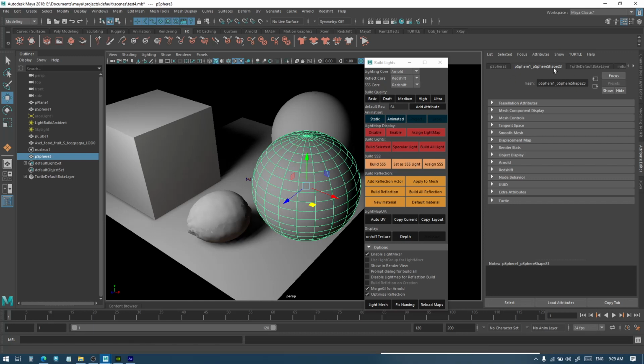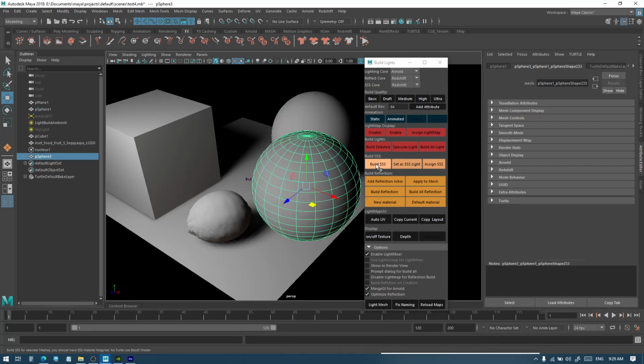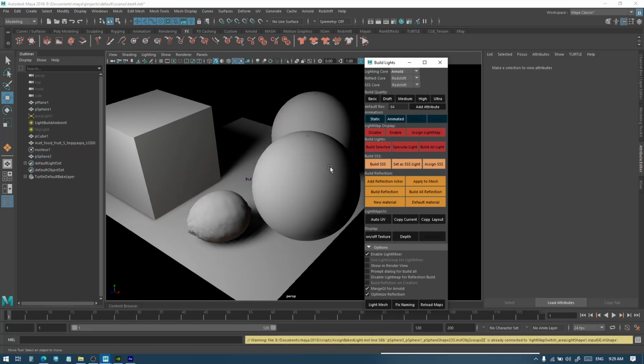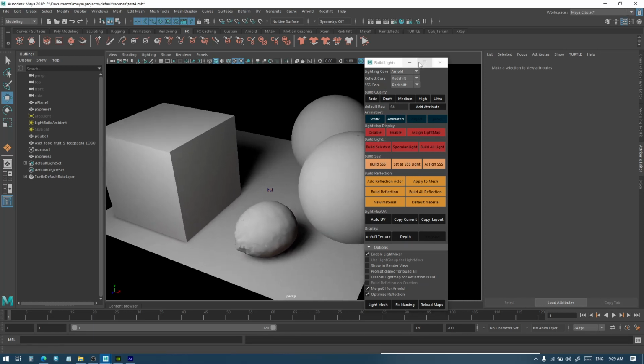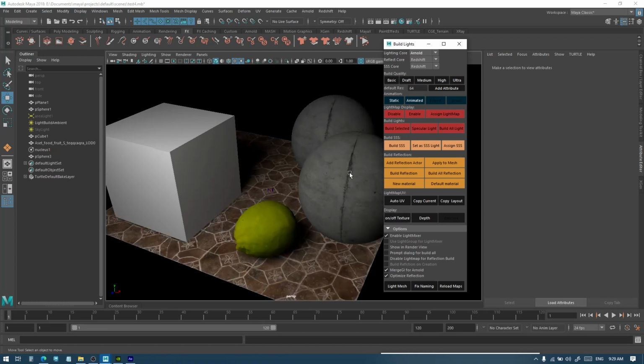And usually it is not something that you set yourself, it just happens in the scene, and you can fix it easily by pressing the fix naming button, and it's going to just rename it, and we can do the baking now. And as you can see, the error that I mentioned before happened, that we lost our textures. You can just press this button and it is going to bring back the textures.